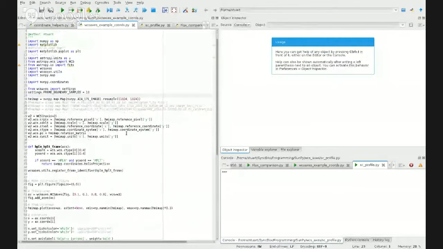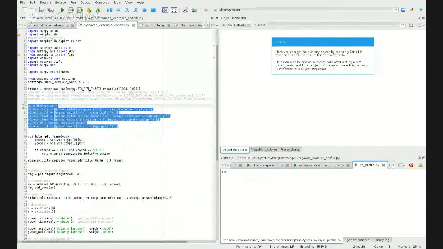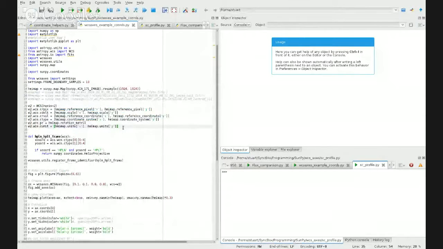What I've done here is create an AstroPy WCS object like this. Ashish has taken this exact code and is implementing it as a map property. So you do map.wcs and you would get an AstroPy WCS object back, created like this. It uses the properties of the map object to generate an AstroPy WCS object.